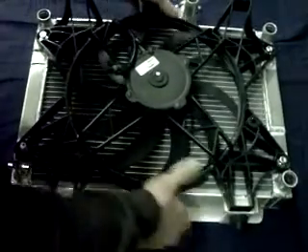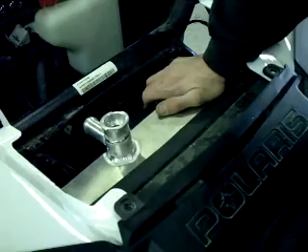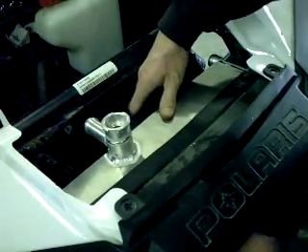Now that we've got the shroud on here and the grommets moved, we can go ahead and go back to the RZR and slide that in. Make sure that you've got those headlight wires tucked away — this is a thicker radiator. There's a little trick here to get it in: set it in to about where the filler neck is starting to touch the hood, just push down on the plastics to get it to slide past. Once you're past the side, go ahead and rotate it back. Make sure you get the bottom pins dropped in. This is where pulling the grill out is going to come in handy. These little rubber or plastic shroud pieces around the radiator — some of them will fold in, so you can reach in and push them out when you're sliding the radiator back.